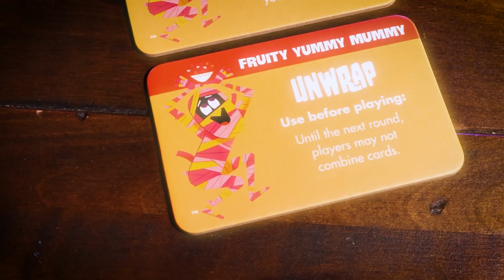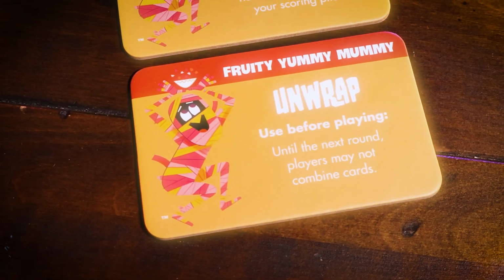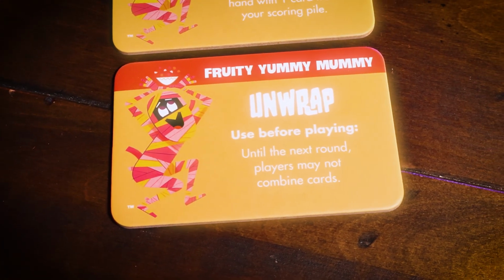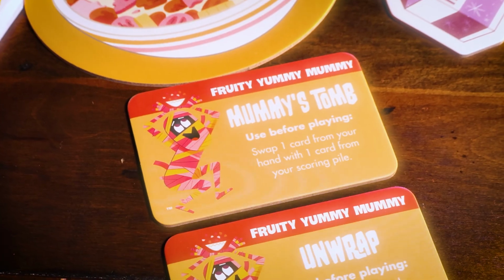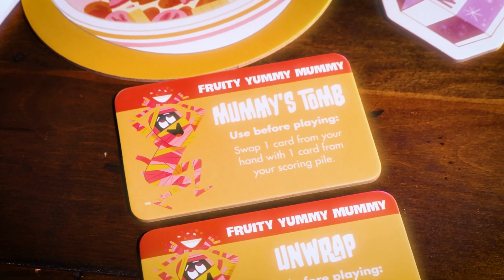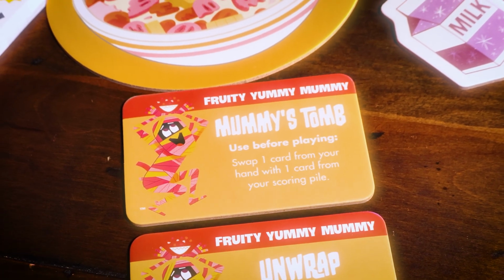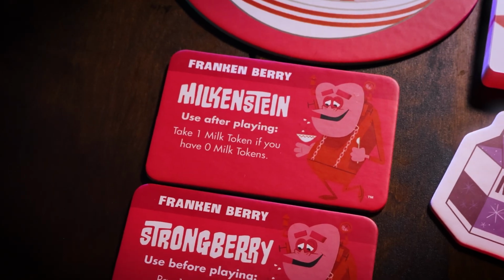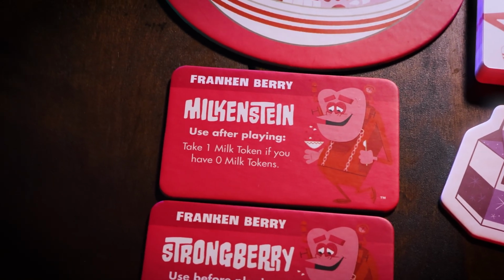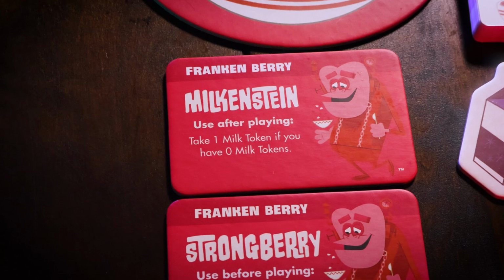For the Yummy Mummy, actually full name Fruity Yummy Mummy, they've got Unwrap. Use before playing a card. Until the next round, players may not combine cards. And then they've got Mummy's Tomb. Use before playing. Swap one card from your hand with one card from your scoring pile. Frankenberry, Milkenstein. Use after playing. Take one milk token if you have 0 milk tokens.